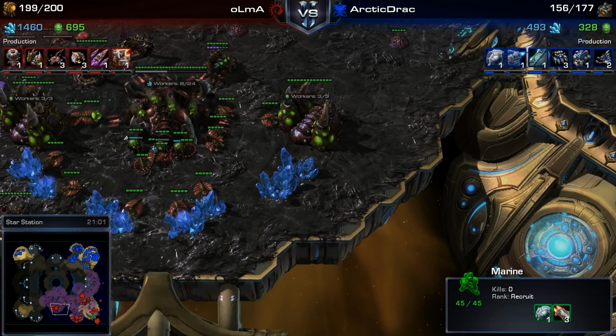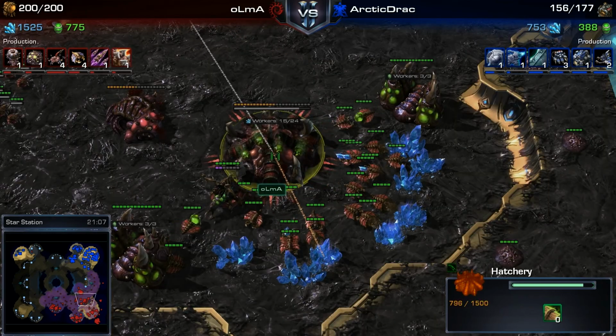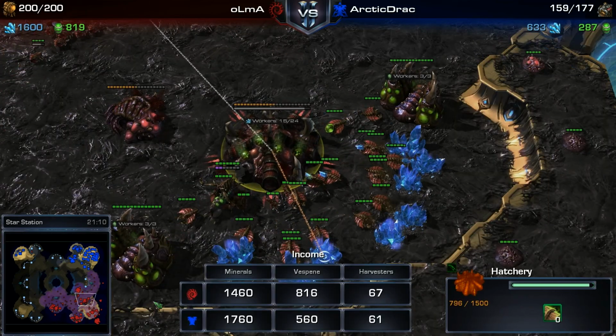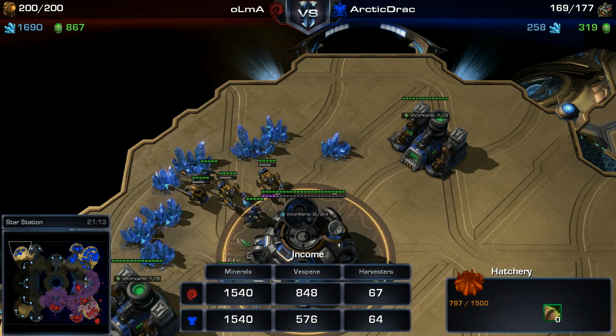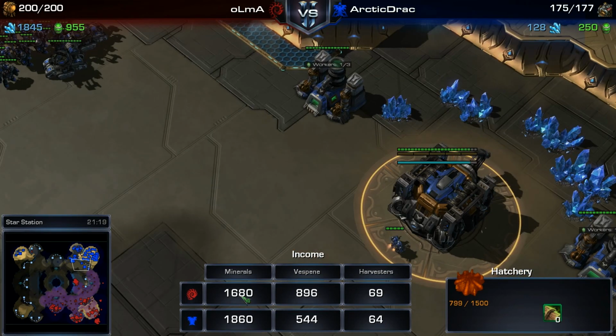So we've got this third base coming up here. Well, when I say coming up, I mean it's been there for a while. We've got the fourth base coming up there, so we have a look at the income tab. Zerg player is ahead, but not by a huge margin. This base is doing quite well. He's got this base starting up now. I think he's mostly getting all these minerals from mules, and his gas is quite a bit behind as well.